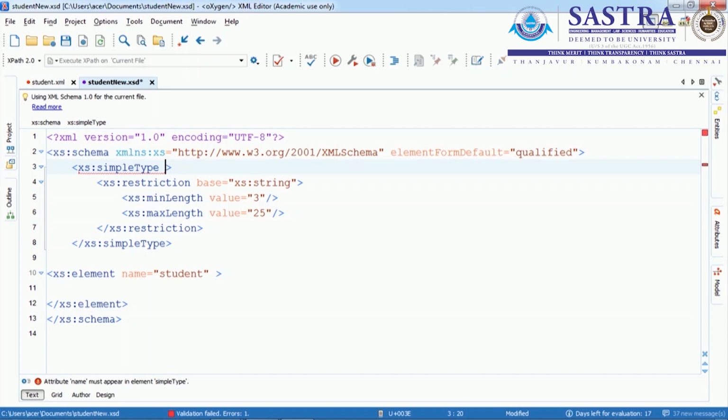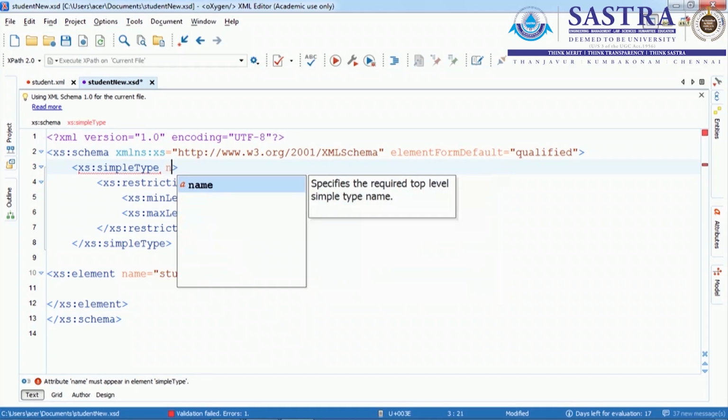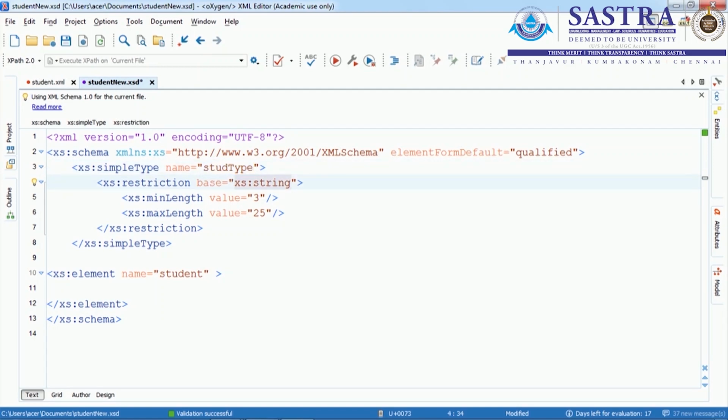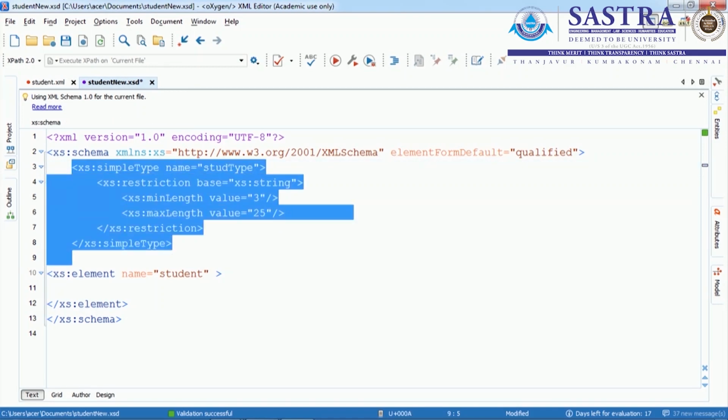If I give it here, then I should give a name for this. This is stud type I have given. Once I have given a name, this simple type will act as a user defined data type.